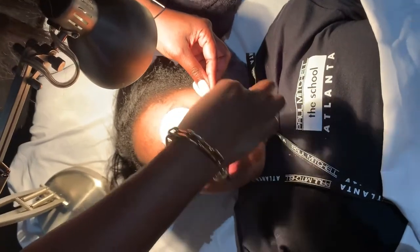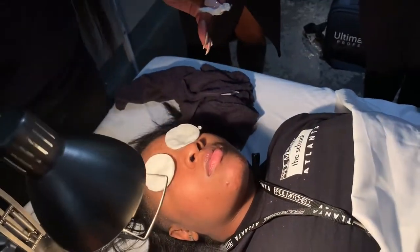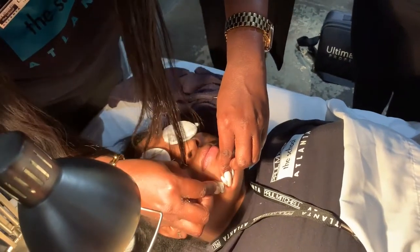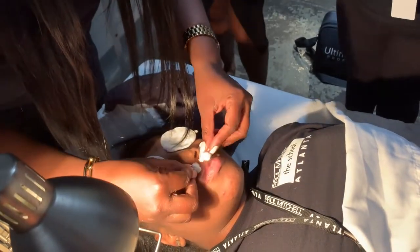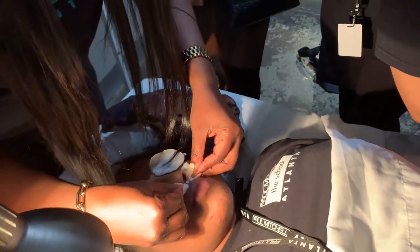So what she has is some blockage. I could just tell. And a facial will get rid of all those, but I'm not gonna overly do it. Hold this for me. And that one is just waiting for somebody to come get it. It's ready.